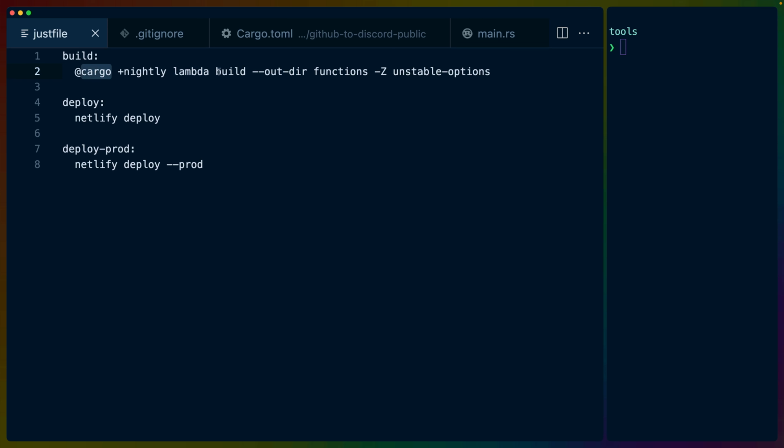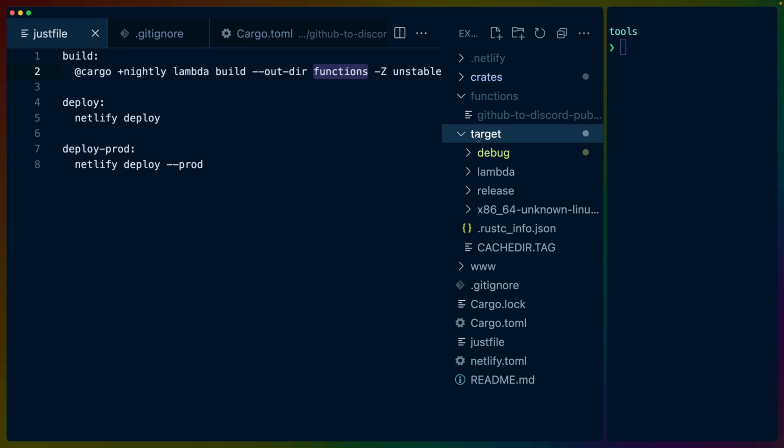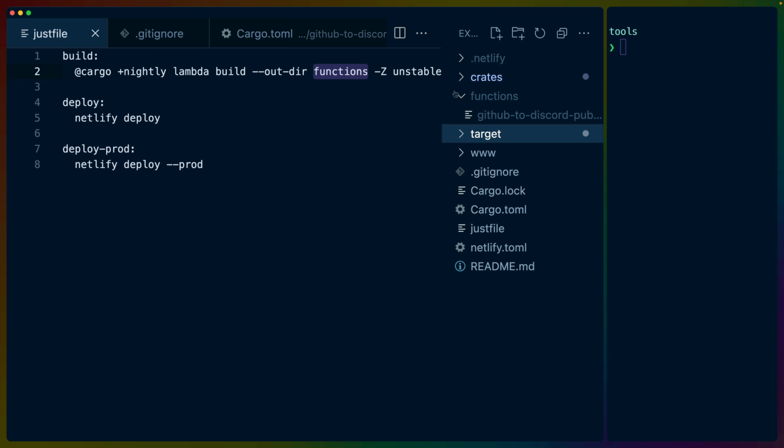So with cargo nightly build, we use a nightly unstable option called outdir, set to functions, which we need the -Z unstable-options flag to use. This outdir flag is unstable, but it does mean that our binaries get placed in functions without us needing to go into target, go into debug, oh no, we forgot which one to use, go into release, go into whatever, and then copy our binaries back out, which is really nice. I don't like having that script in here, so I'm using cargo nightly specifically for that reason.